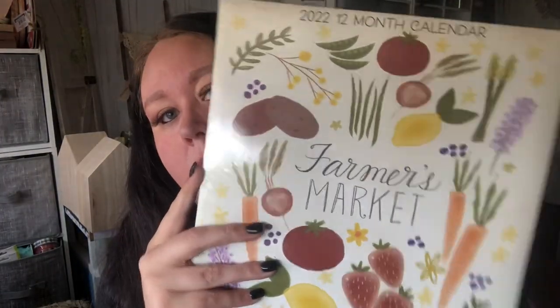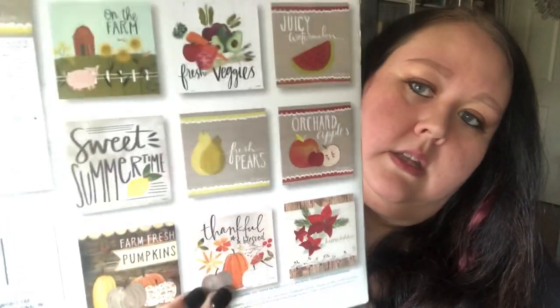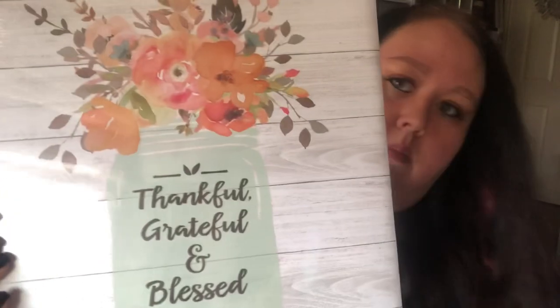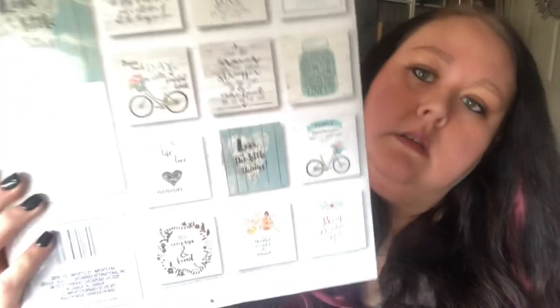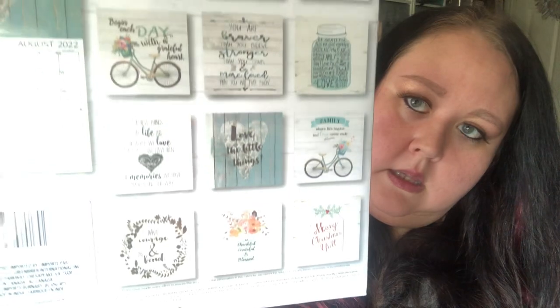So the first one they have is the Farmer's Market. And it has all of these, I'm trying not to have so much glare, but those different images in there. Then they also have, this is the Thankful, Grateful, and Blessed. And they have all of those. Oh, my lighting is starting to kill me.